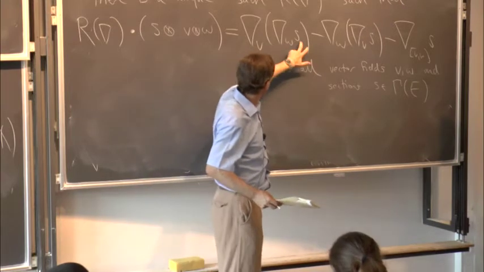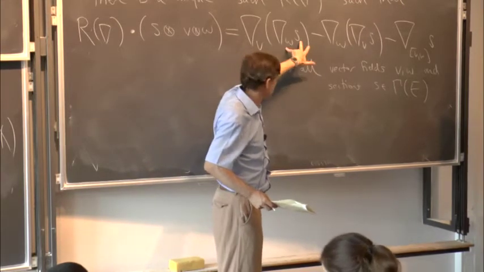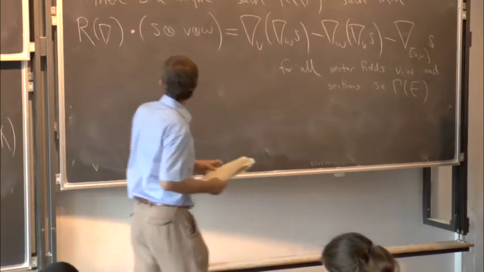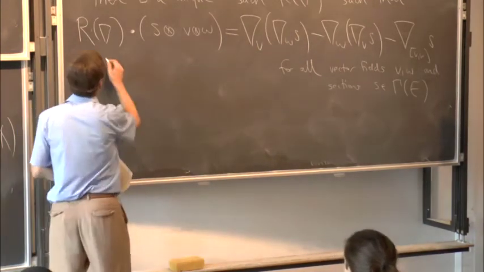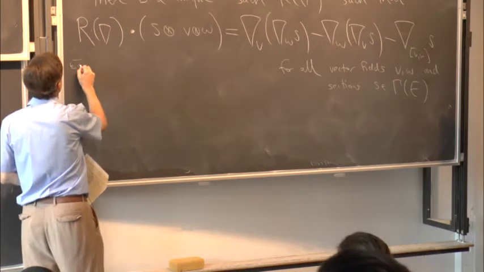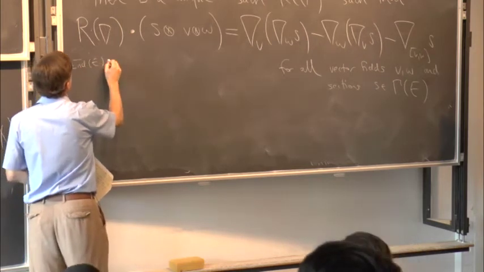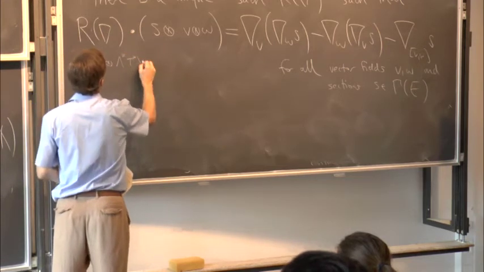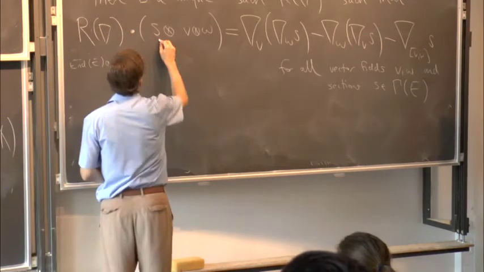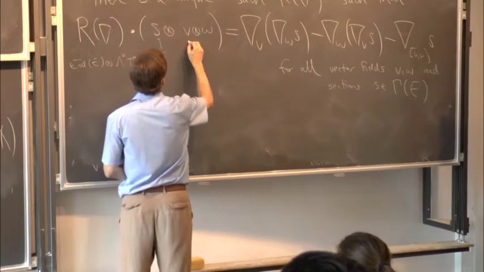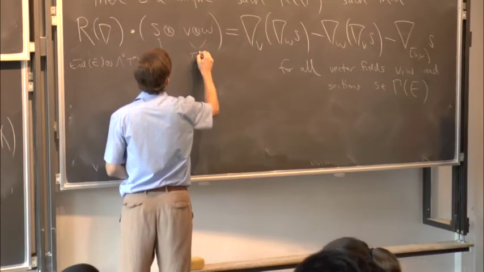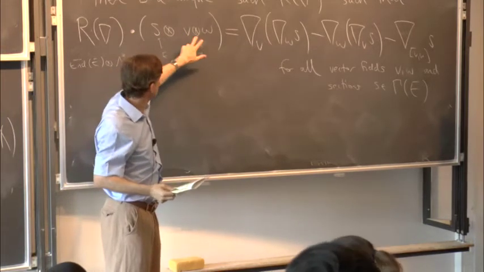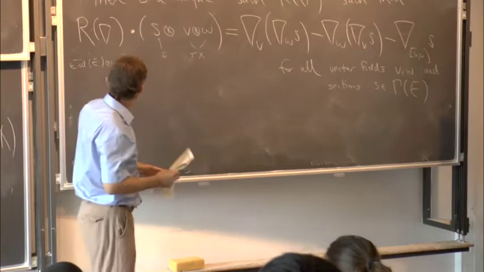So we're starting with a section S of E, we differentiate in direction W, then we differentiate in direction V. Everything here is in E. So here, this lies in End(E) tensor Λ²T*X. That's in E, these are both in TX. If you like, you can anti-symmetrize them, you can write V tensor W minus W tensor V, doesn't make much difference.